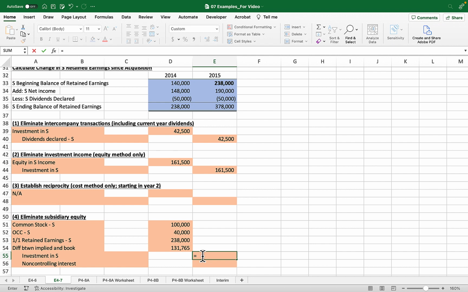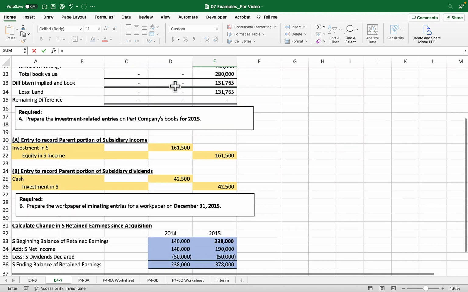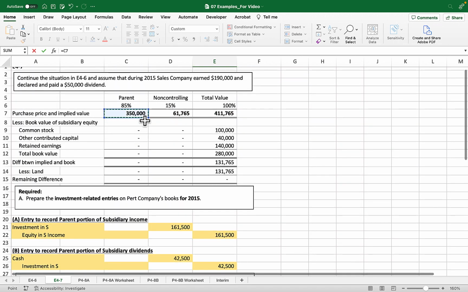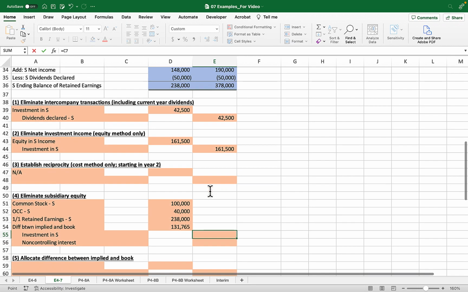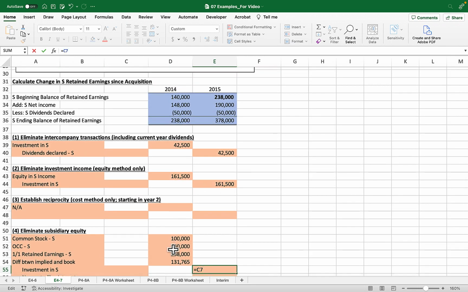And so we're going to start with investment in S back when retained earnings was 140,000, which was our date of acquisition. So that was $350,000. So if it's $350,000, we know our entry balances when retained earnings is 140,000. Unfortunately, it's not 140,000 anymore. So we need to add to it the incremental amount above and beyond that. So we know that it is now larger. Actually, let me reference this a different way. That'll always work for you.